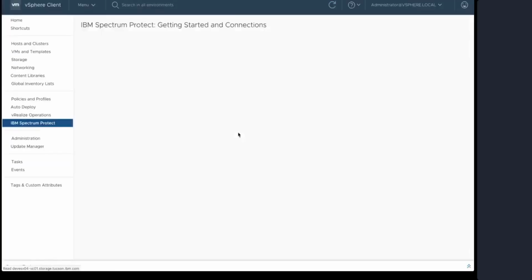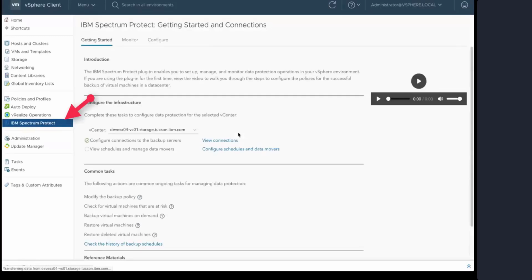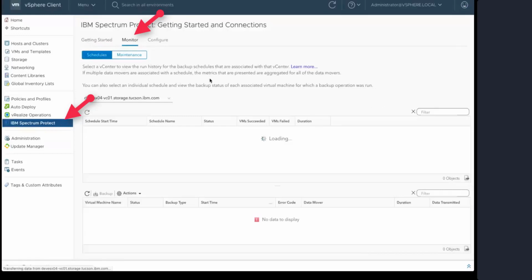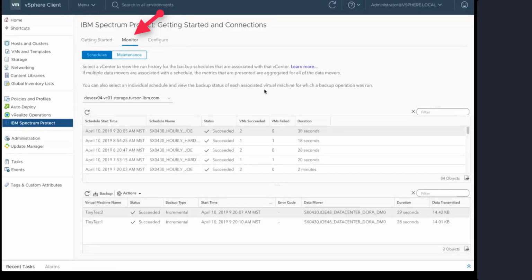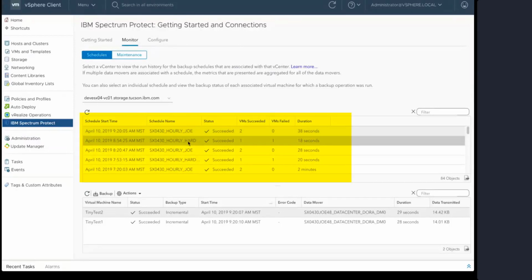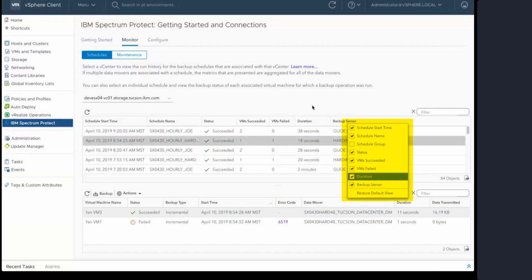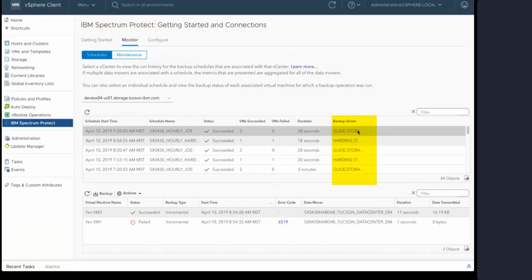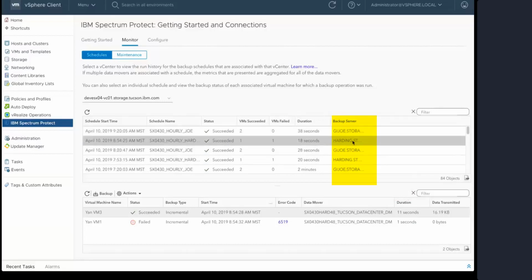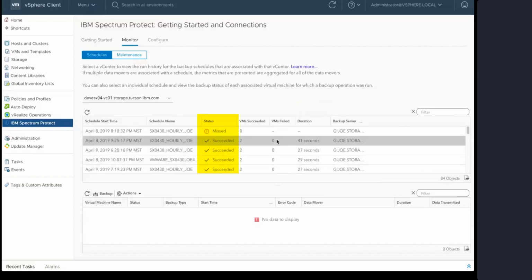Now that we've walked through configuring an additional Spectrum Protect server, let's take a look at a different system that already has data backed up to it. First of all, if you go into IBM Spectrum Protect and then go into Monitor, you'll immediately notice that we have information coming up from all of the servers that we are monitoring. You can add in a column that shows you specifically which Spectrum Protect server it's associated with, and then you can click on that column header and sort by the server names. Or for instance, you can sort by which schedules have been missed. There are different statuses out there.